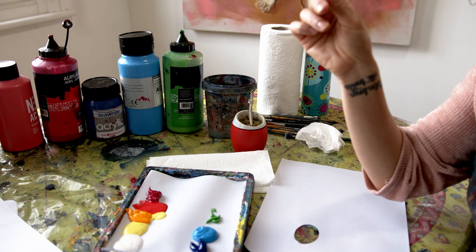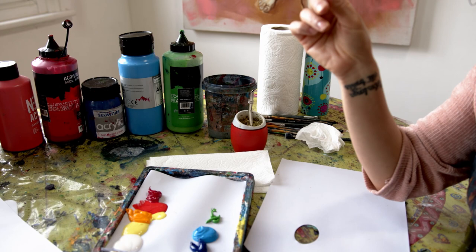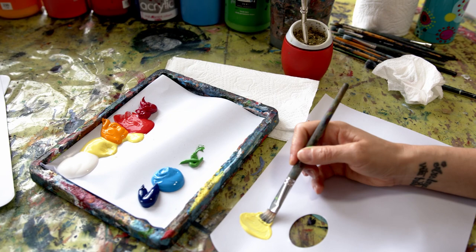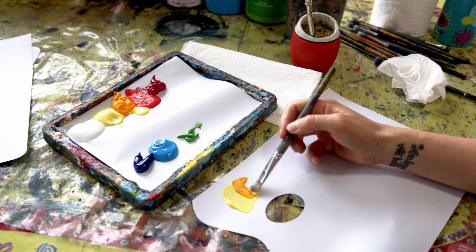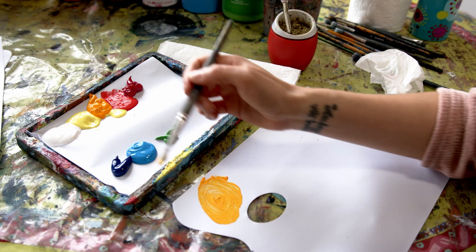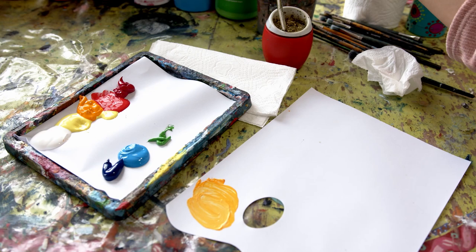So first of all, the yellows. I'm just going to think in terms of a rainbow and how it moves. I've already got them mixed. If you mix both the yellows — cold Lemon Yellow with a little bit of Cadmium — not much happens, it just softens it. But the good thing is if you add a little bit of white, you get a nice creamy color.